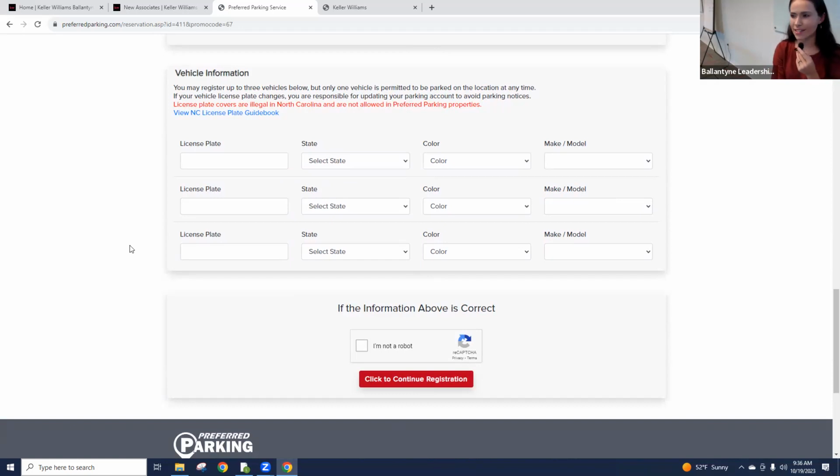And the reason for this is because technically there is not assigned, like, to the spot, but there are parking specific areas for different buildings. I've never seen someone get towed, but I don't want it to be you. So I would say just go ahead and register for the pass.